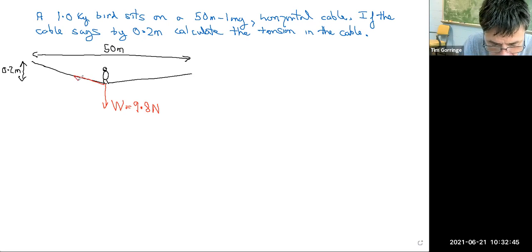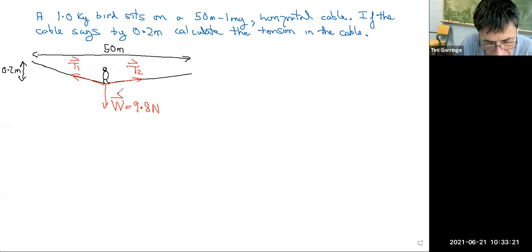And then up and towards the left and up and towards the right are the 2 other forces. There's the tension on the left and the tension on the right. So those are the 3 forces. Now remember, these forces are vectors. So they have a size and they have a direction. The weight is a vector. It has a size and it has a downward direction to it. So that's a picture of the forces that are acting.